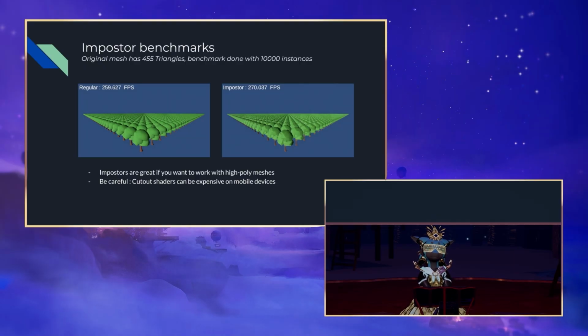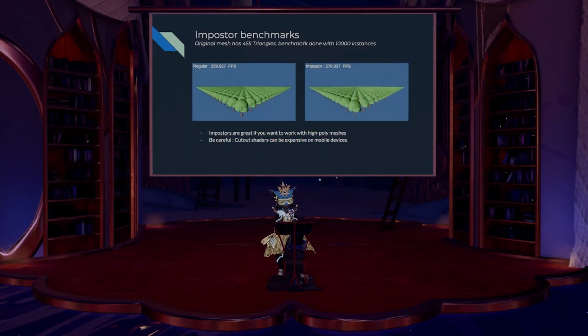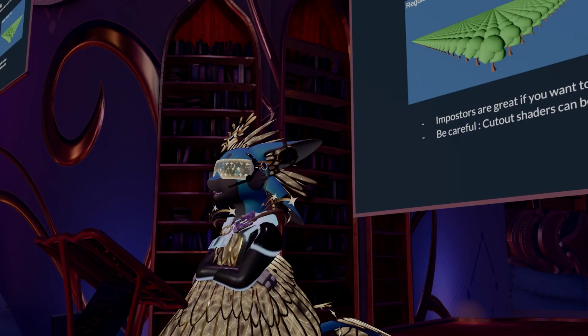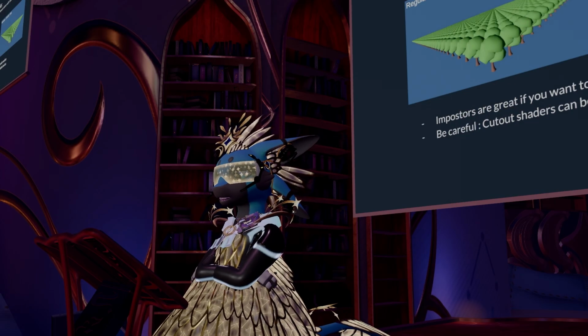Let's say a spider web. The spider web is basically just 2 lines on a quad. Most pixels are transparent. That's where cutout shaders perform the worst. And here, it's not as bad as a spider web, but there are still a lot of transparent pixels. So there's a lot of wasted performance here, a lot of overdraw.